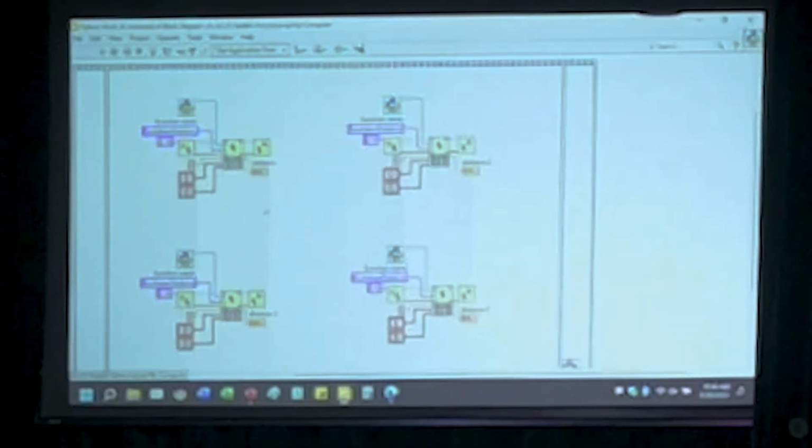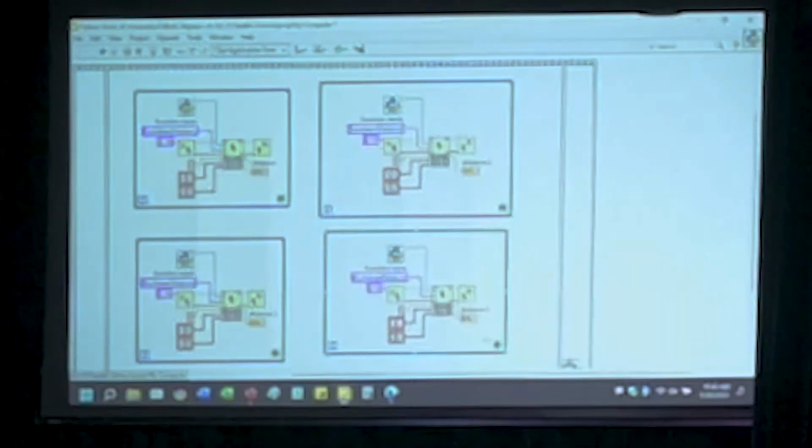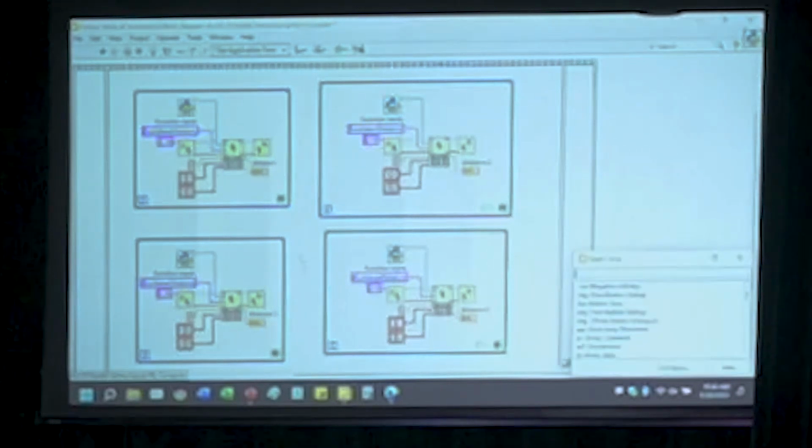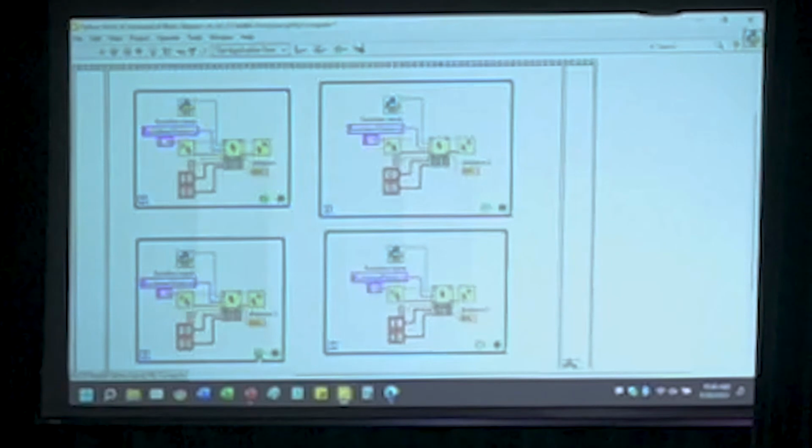So I've got this VI with these 4 Python nodes. Let's do a little LabVIEW programming here and drop some while loops around all these guys and then tell them all to run once. Then let's see if that knowledge base entry knows what it's talking about. Okay, we got 4 while loops that are all going to run once.